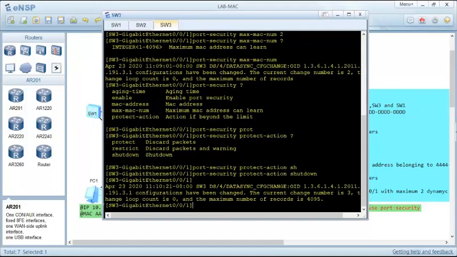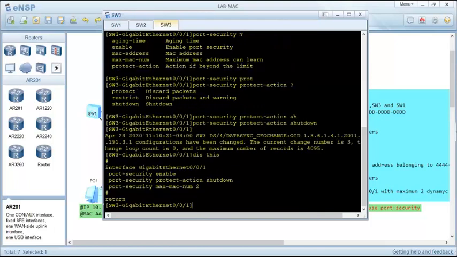Okay, and I will take a look at this one. So display this, and this is my port security configuration on this port, and I can change it. I can use 2 equipments or 2 MAC addresses on this port as the maximum number.